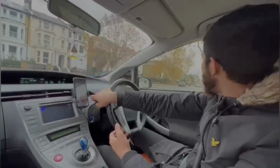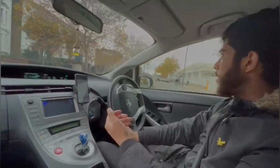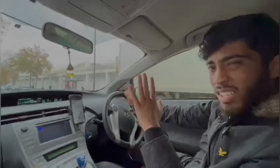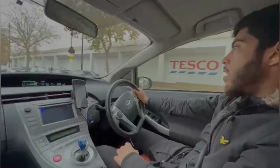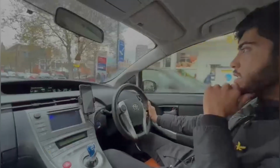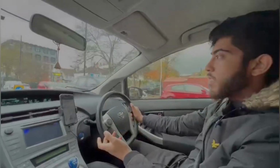Brakes, obviously regen braking, so you do have to get used to it. They can be a bit grabby at first. They're very sensitive, so you just need to literally breathe your toe on it. But yeah, the throttle pedal is okay. It's obviously not going to be lightning quick, but around city is perfect. Like I said, guys, this car's perfect around city.